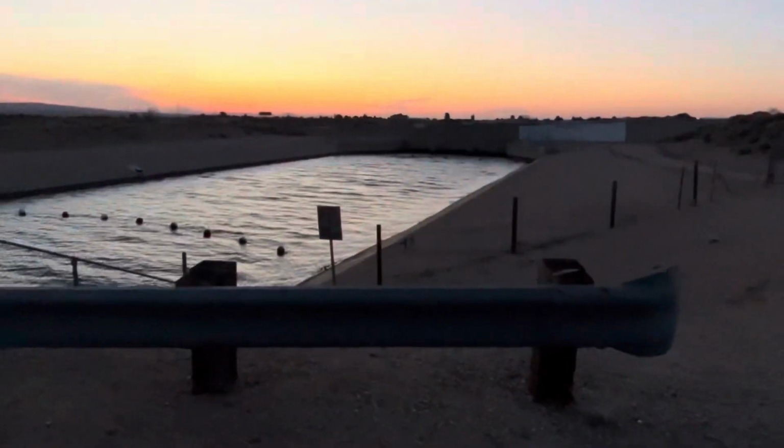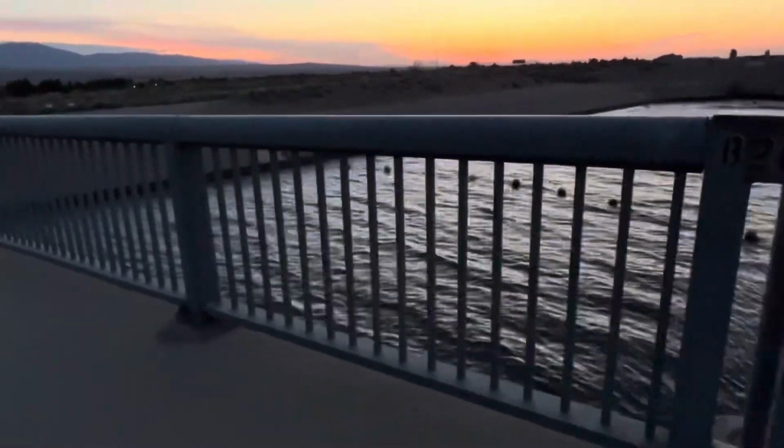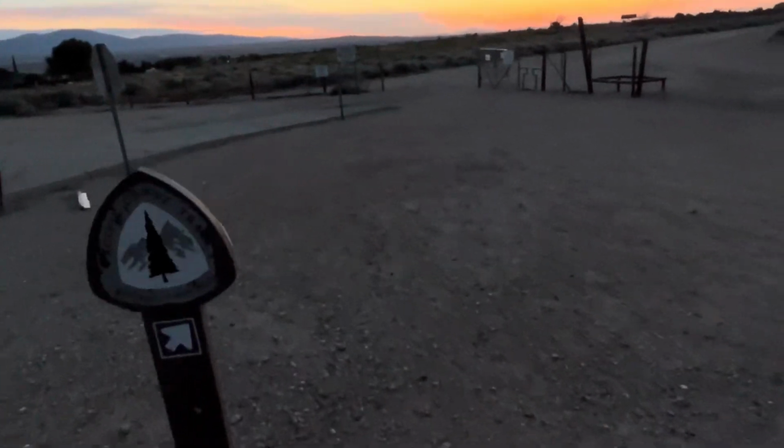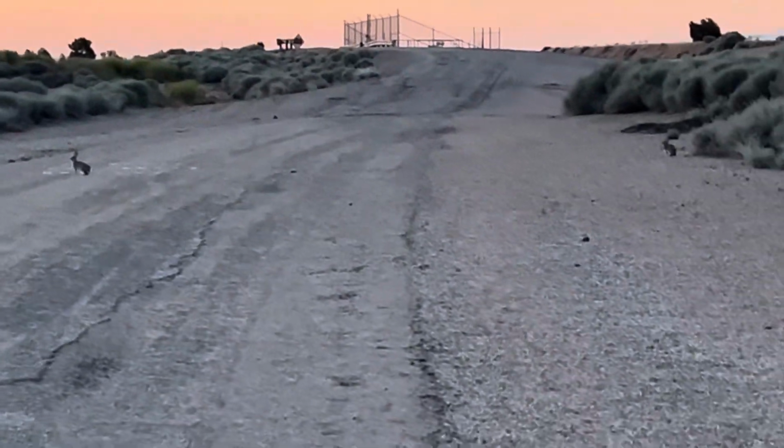I had to check. I may not be on the trail right now. Just a little fence coming up. I don't know if we can get through that or not. I think we can. It looks like a wire fence, so stand by. No, we're good. It's a little gate we can walk over and continue along the aqueduct. Very cool. So we're actually crossing over to the other side of the aqueduct. There are a lot of rabbits out here. They're all over the place.